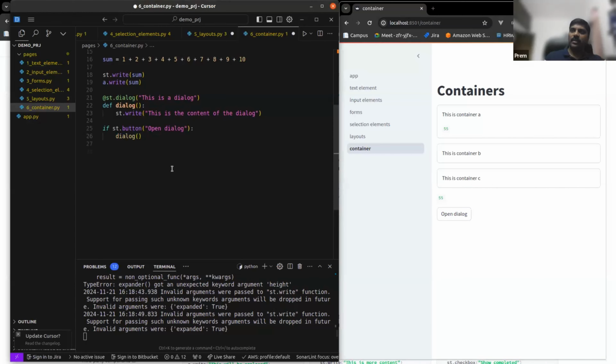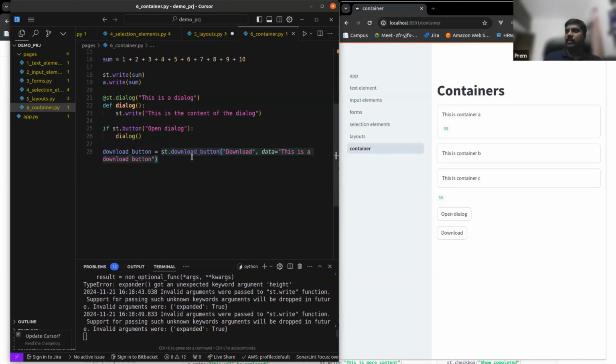Like this button, you have a download button. Let's say download button equal to st.download_button. Let's see. So this is just going to act like a downloader.